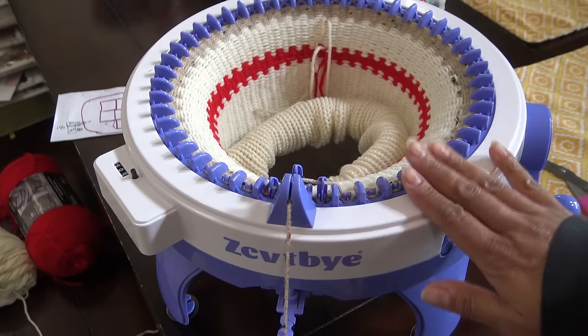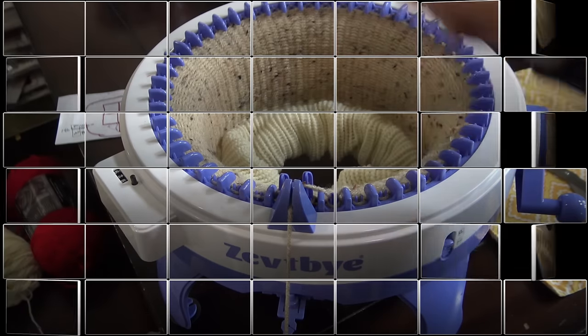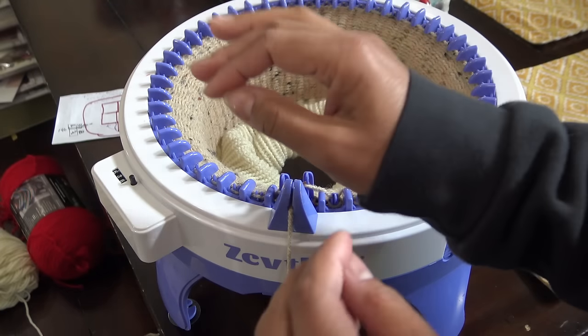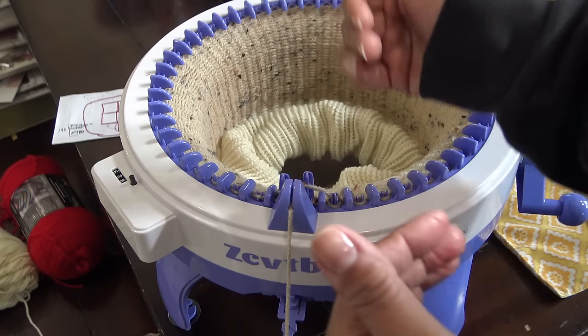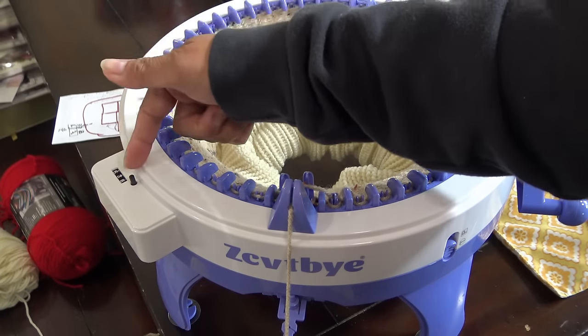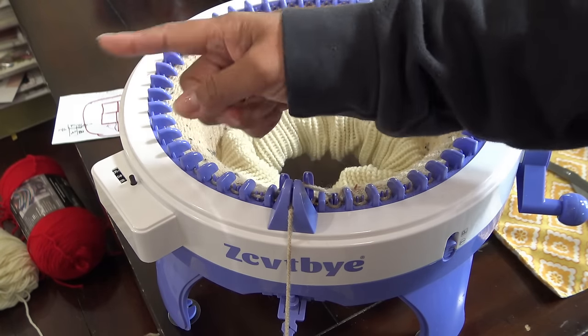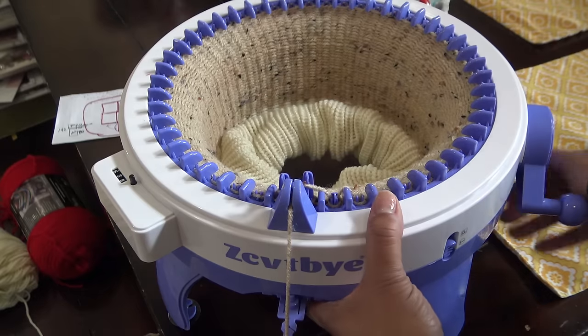I'm impressed. This is so cute. I love the color and it's working great. Okay, I'll be back. We are coming around the bend, and I will say, I'm trying to go slower so I can see when the white pin comes up and when this changes over, and it seems to change over when the white pin gets here. So something about the way this is set up, the way it moves, gets it pretty right.